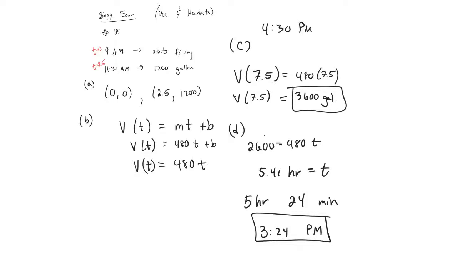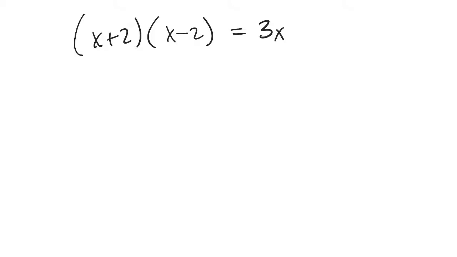Andrew, you had the next question, I think, right? Yeah, it's in parentheses x plus 2, and then times in parentheses x minus 2 equals 3x. Determine, solve. So this problem was a common mistake on the last test and the test before that, because we have to recognize that 3x is not a factor. A lot of you interpreted 3x as one of the 3 factors here. There are only 2 factors here. The 2 factors are on the left side.